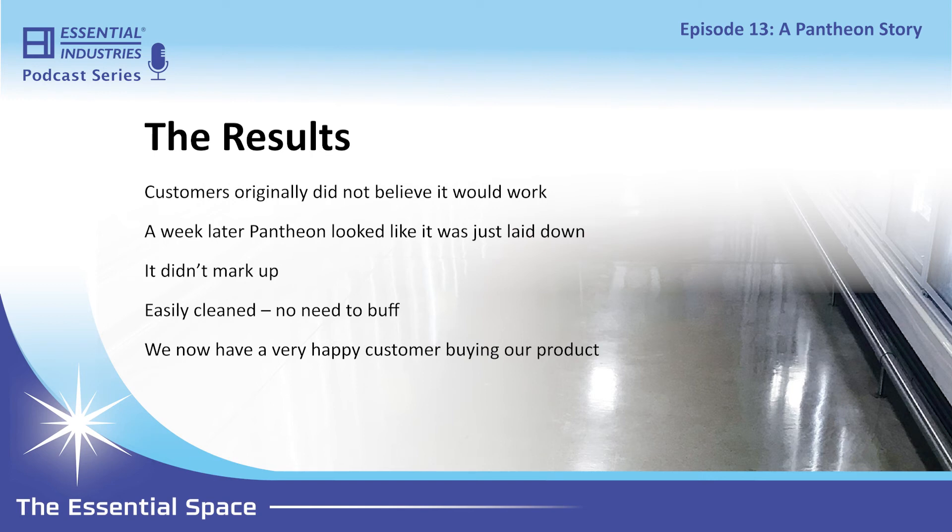After another couple of weeks, the product just stood up. It didn't mark up. When they did get some marks from something like a forklift, they could easily run an auto scrubber over and clean it. It doesn't require buffing, which is huge — another labor saving. They don't have to continually come in to remove scuffs, and they don't have to buff it to keep the gloss. It's really easy to maintain and stain-resistant. That's what happens when you use the right product for the right surface. This is a coating that when you put it down, it's going to resist, have a high BHMR, and a really nice gloss. The customer's happy, they're buying product, and it was a huge success.